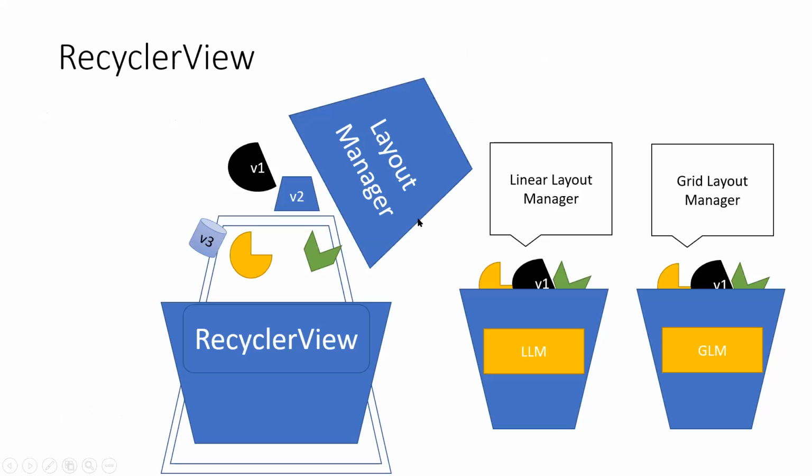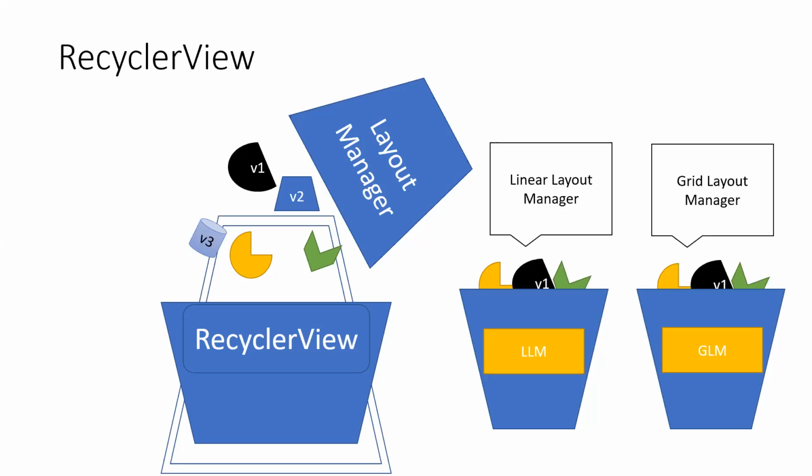So recycler view represents a container. Just imagine that the transparent rhombus that you were seeing is your mobile phone, and the container, the transparent rhombus, is your user interface. So this recycler view is a container for the elements of your user interface. What a recycler view does is get all the items that the layout manager is going to provide you. There is something called a layout manager that manages your layout. Layout can be linear, layout can be grid.